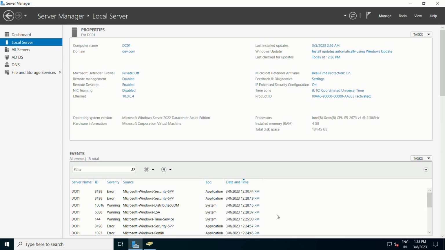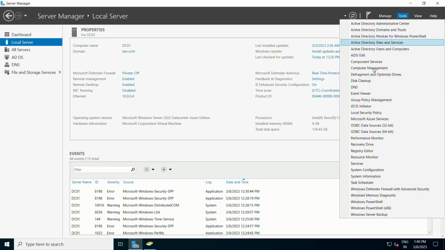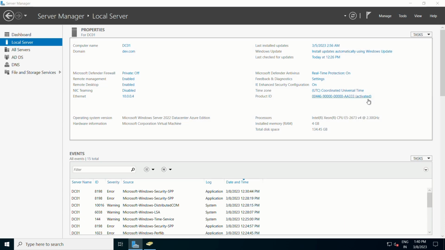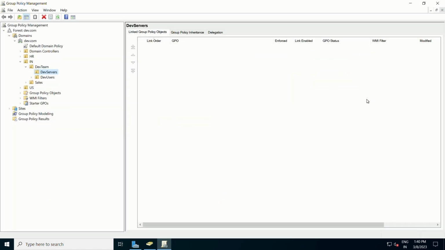to see now. So in Server Manager, let's go into Tools, then go into Group Policy Management. Within Group Policy Management, you can see in my India OU, I have expanded my dev team. I have got a container named dev servers right here.